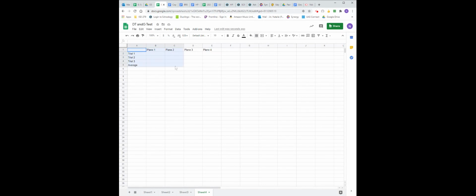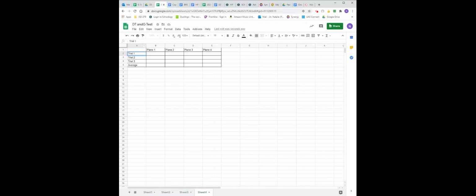Okay, the other thing we need to have is data tables should have border lines. So in order to get that, I'm going to go to here and it's going to say borders. And then I'm going to click on this where it says all borders. So that way I get nice dark lines. It makes your data table look nice and neat, easy to read.